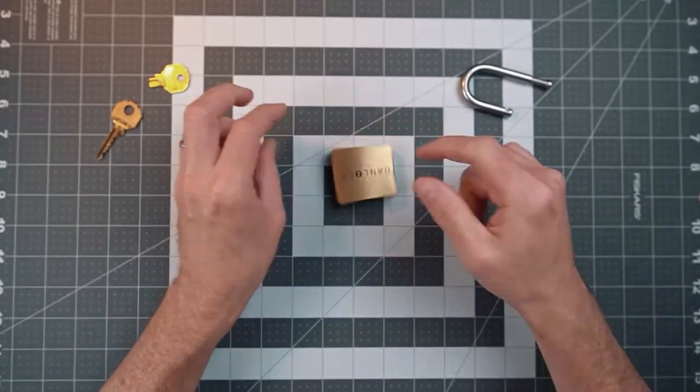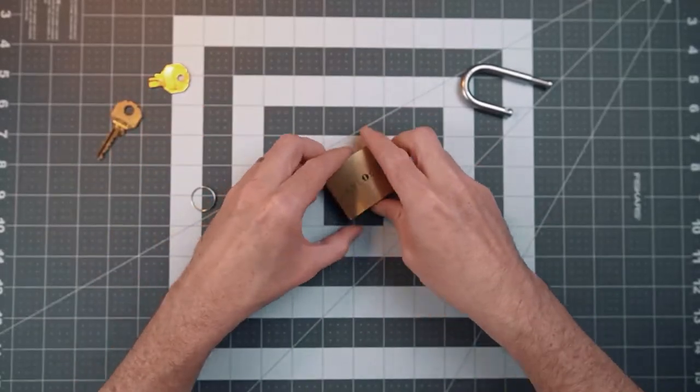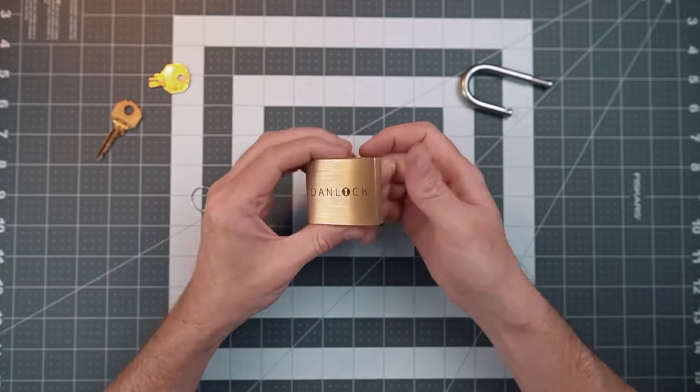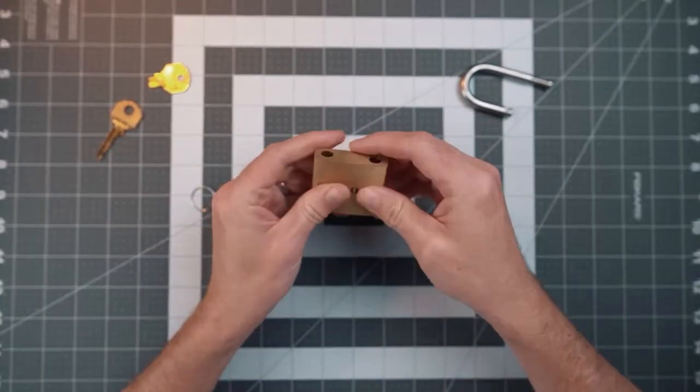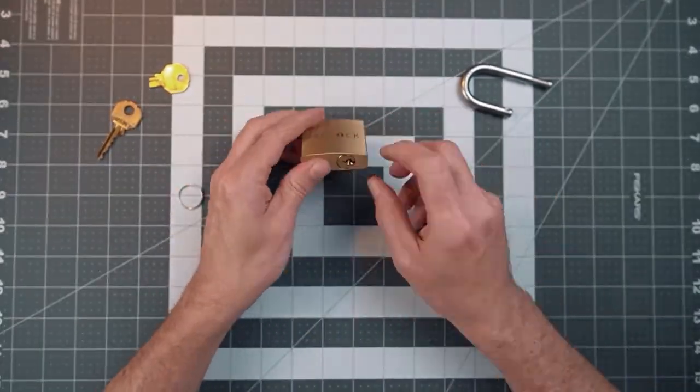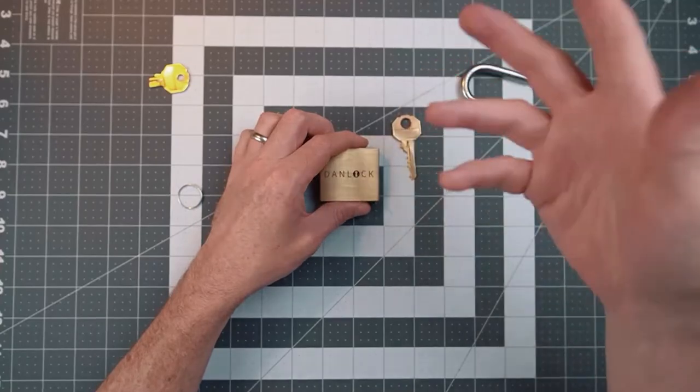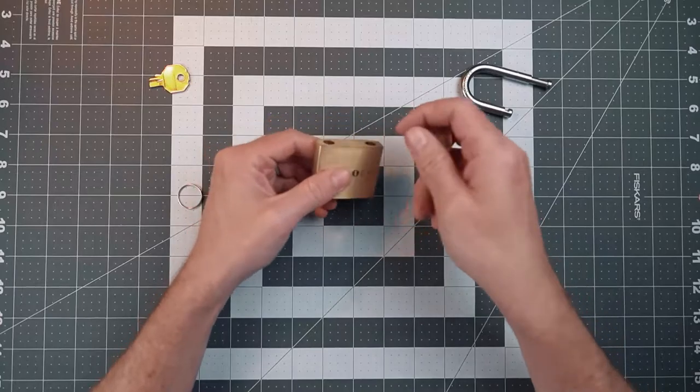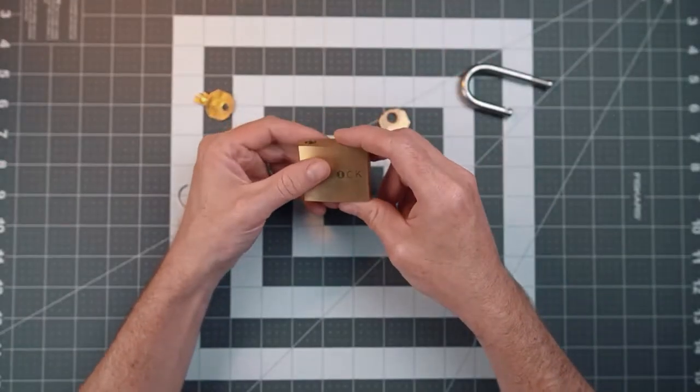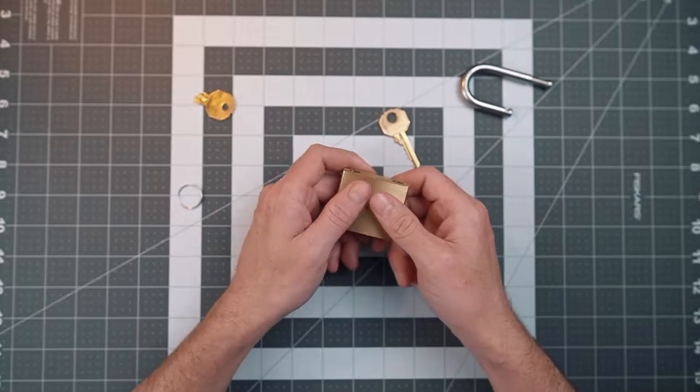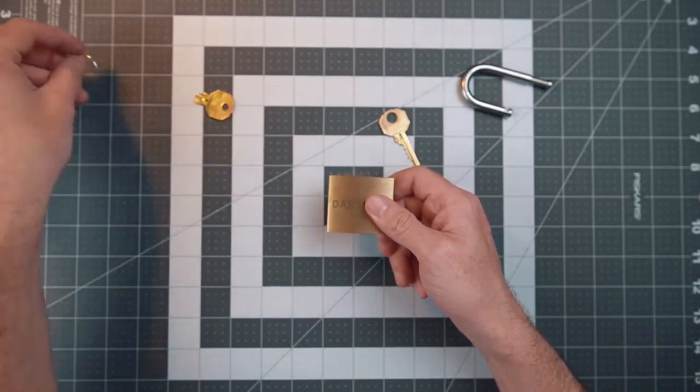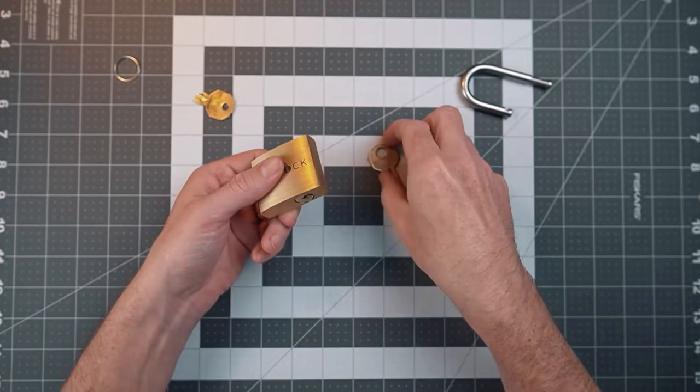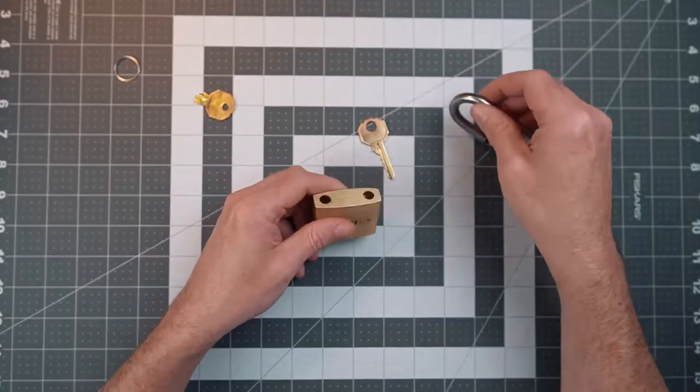You can always try spinning. If at first you don't succeed, spin. So when I was describing the sequential discovery, that's kind of what this means. I started out with the broken keys, now I've unlocked it and I now have the key ring, which it explicitly told me not to use, and I've got this key, and I guess I do have the shackle.